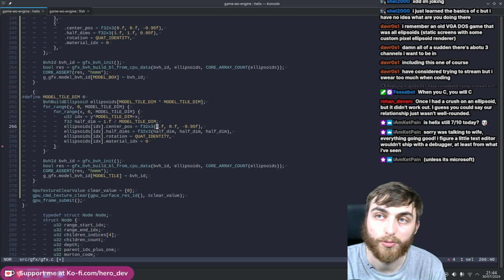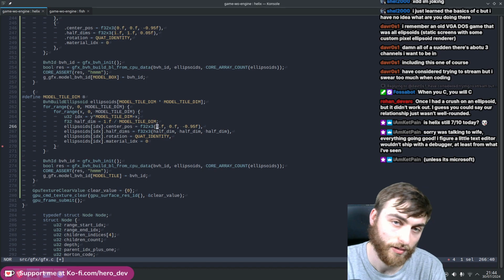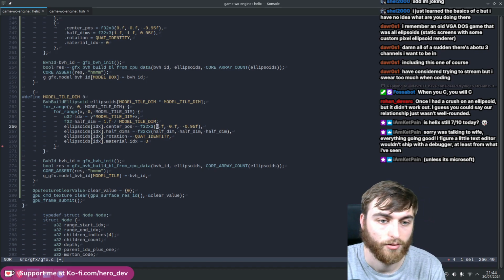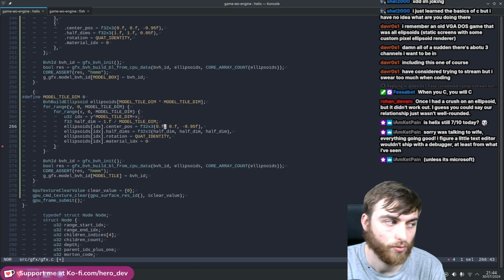So this one, we would like to take the xz plane and lay them across there. So we need to say this one is probably 1 divided by x. Wait, it's -1 to 1, isn't it?